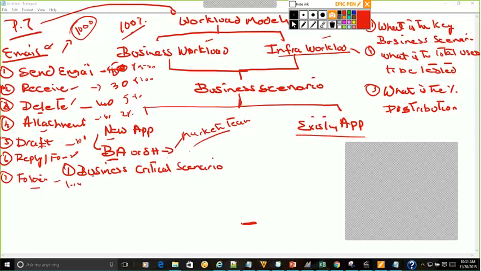Say, for example, when I was in London, I worked for a company called National Grid. National Grid is like our PSEG, who provides electricity and gas in the UK. They had an application where only 7 to 10 people use that application. The maximum number of people who use it is only 7 people.